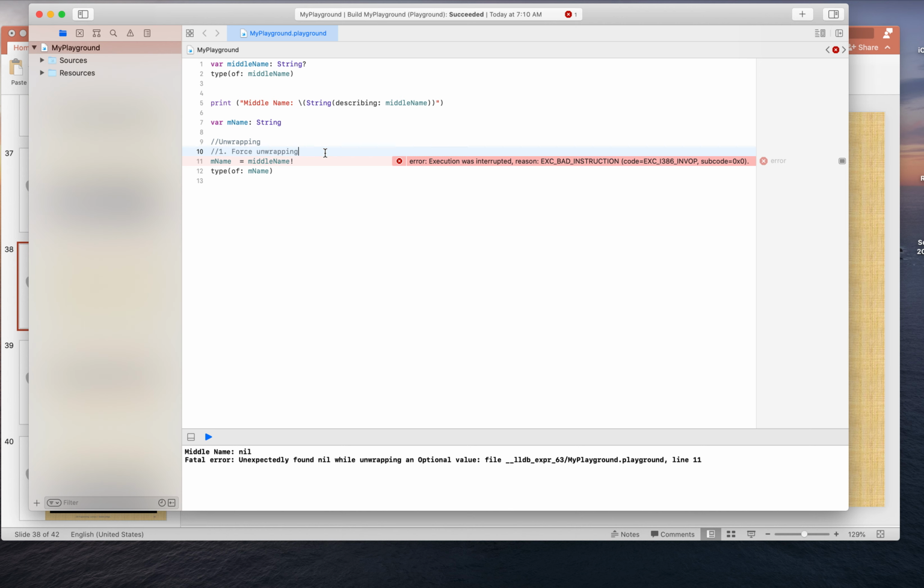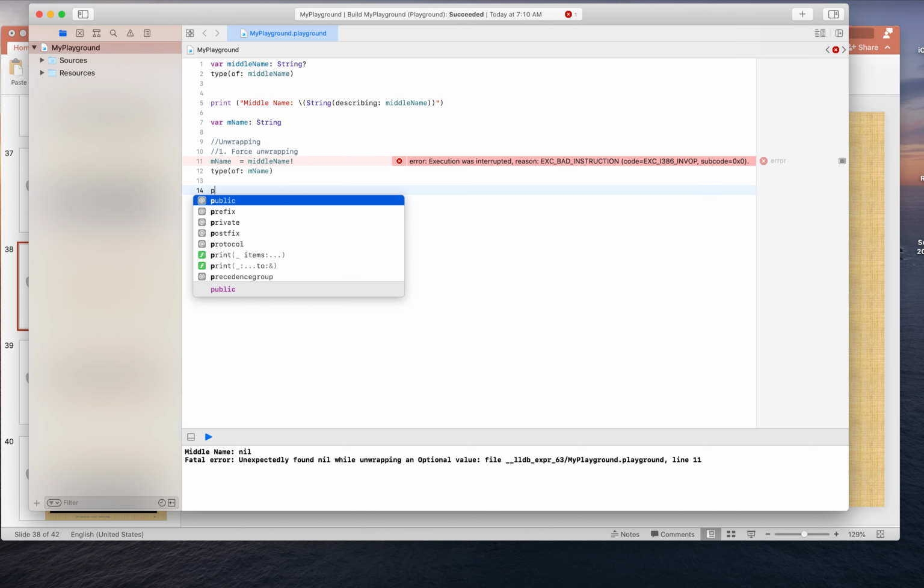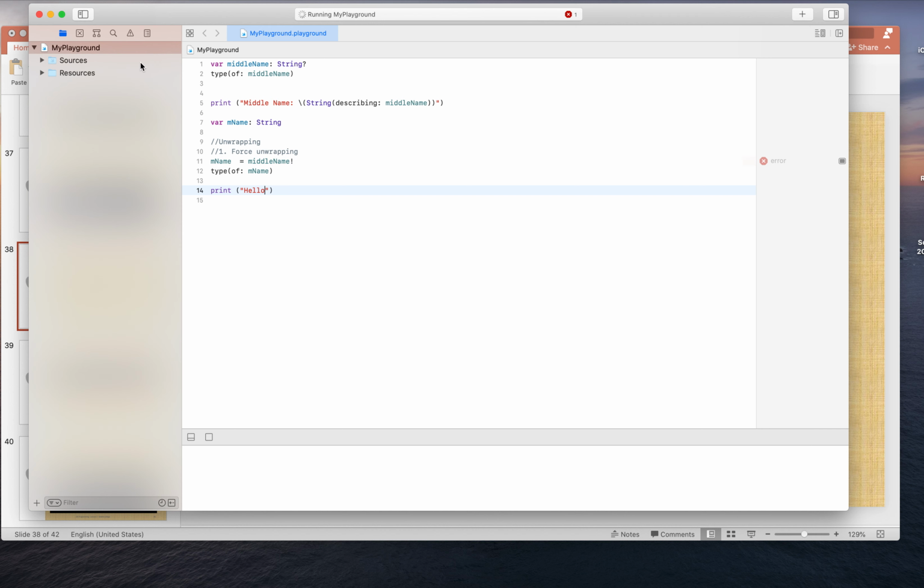It's going to crash your program there. As you can see, after this error, I put another statement, print hello, and that statement is not getting printed because our code crashed and burnt at this error.